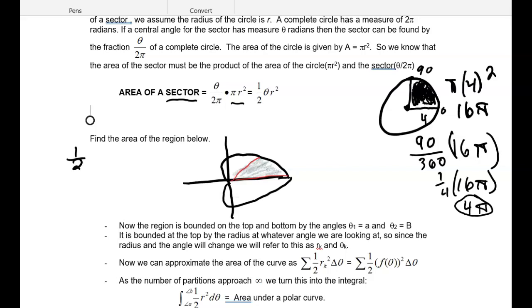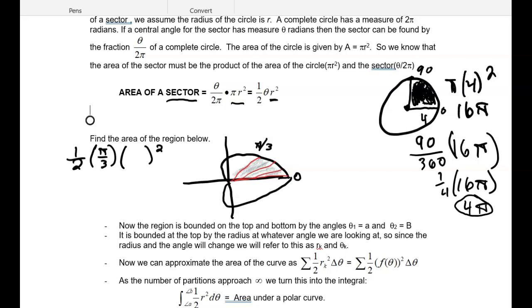So 1/2. Our angle, since I told you this is going to be pi over 3, so we would multiply by pi over 3. But our issue is going to be, unlike a circle, where we talk about a radius, where the radius is going to be the same all the way around, pretty clearly at angle 0, our r that we would have drawn out is longer than what our r is at pi over 3. They're also different than what they would have been at, let's say, pi over 6, pi over 4, pi over 3, all these angles in between. Our r is changing now, it's not a circle. So it is hard for us to just plug that in.